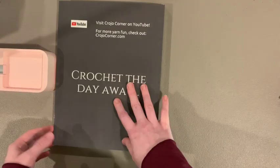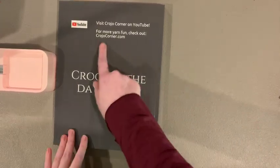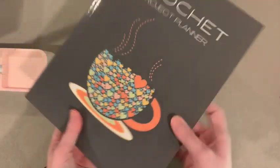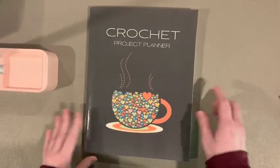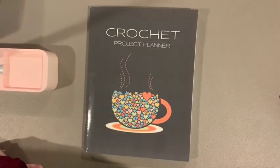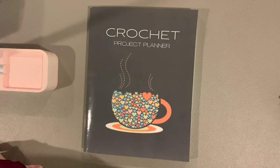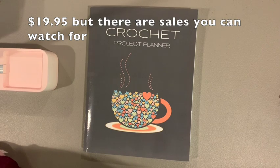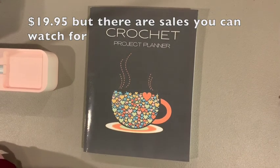And that is it, everyone. Oh yes, here is her website if you want to check that out. That is the book. But, oh my goodness, so many pages, so many chances to do things. I highly recommend this. I am going to use this, and I'm very, very excited to start using it.